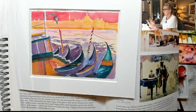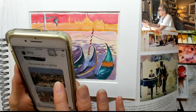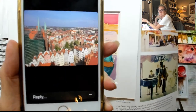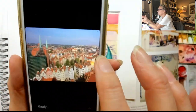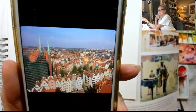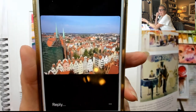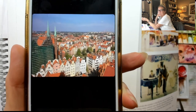Paulina sent me some new pictures. Oh, wow, look at these. Oh, my gosh. Same place, but in the spring. Look at that. Does everyone see the big white shape going across there? And the accent of the church, the spires up there? Now, how could you make that into a painting? You'd have to do it very carefully because there's a big shape here, and these little shapes run across the bottom of the page. It has a directional angle.